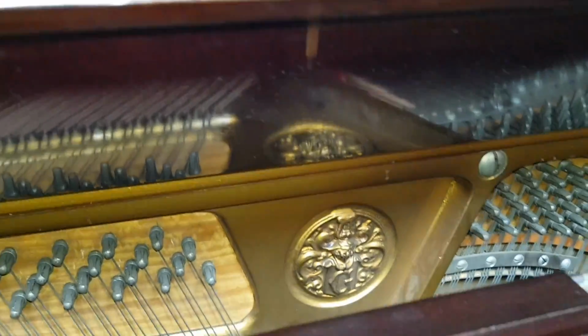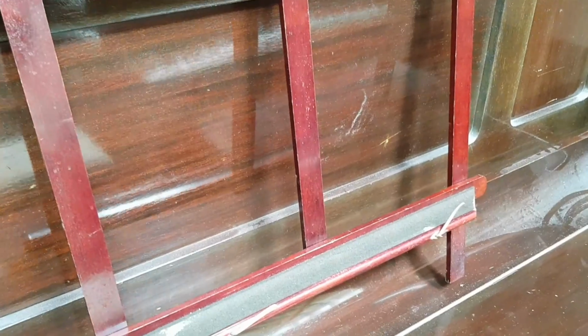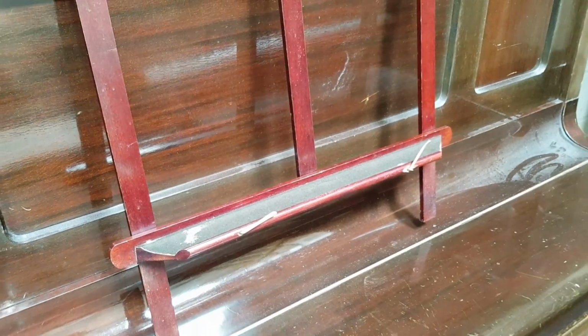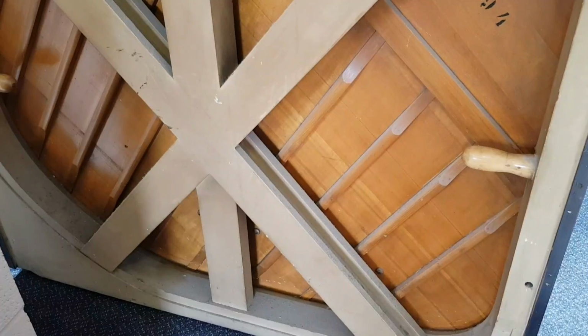There's the underside of the lid here. It's quite reddish, so maybe the piano will be slightly redder, but if our polisher feels that it'll go to the colour of that Steinway, then that's probably what will happen. See the red music stand here as well, so he'll make a decision when he gets hold of it and decide what's the best colour for it. Or if you'd like the piano to be darker, then that's a possibility, as I say.